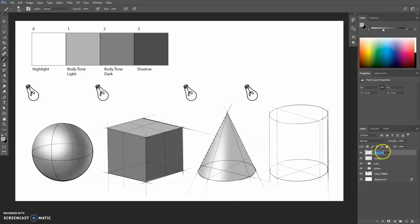Oops, let me just cancel this out. Okay, with a cone, whatever your rendering is, it needs to run diagonally, meaning following the shape. Let's say for example, if you want something to paint straight down, press shift and then point to where you want it to end, and then press shift again, and then it will paint directly. Okay, you can always do a quick erase after that. If you didn't get what you want, you can always do a quick erase again and do another one more time, brush it down.